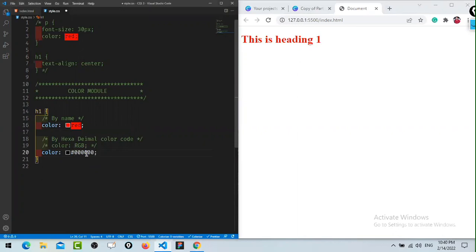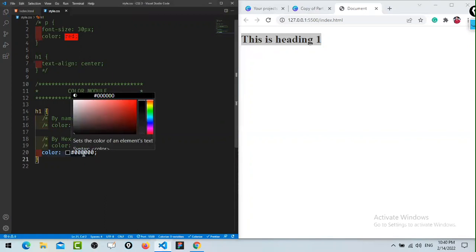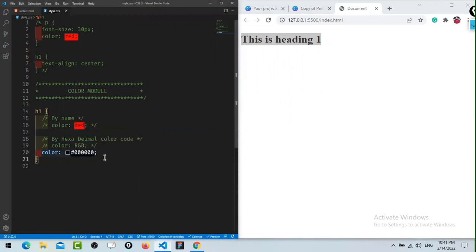So when I have added pound sign, just next to it, you can see we have a square box, and the color it is showing is black. So now if I comment this one, it will work. So this is black. So if you are giving red 0%, green 0%, blue 0%, color will be black.